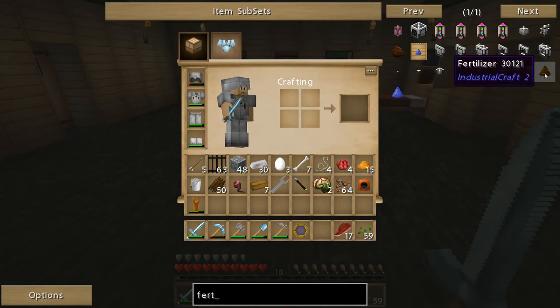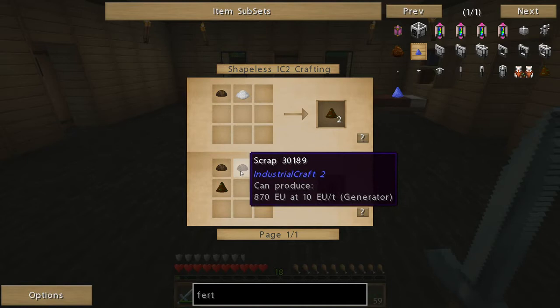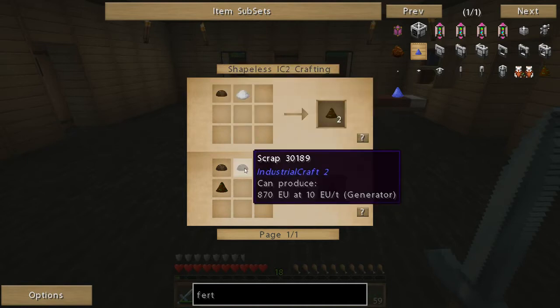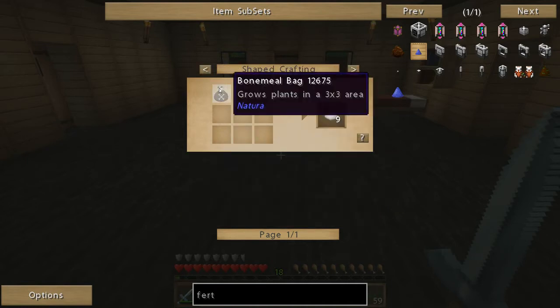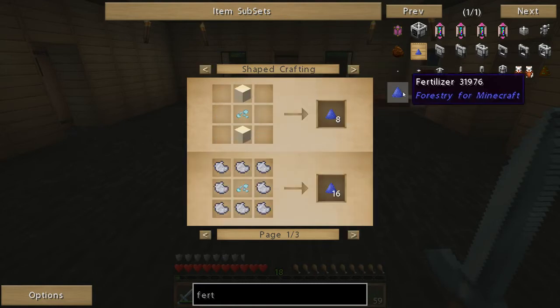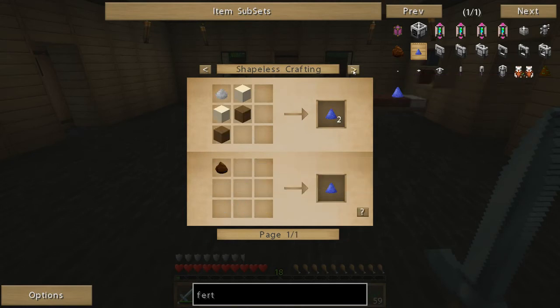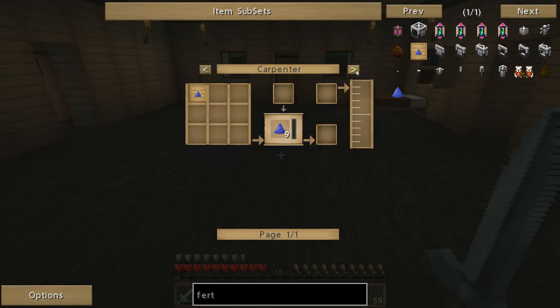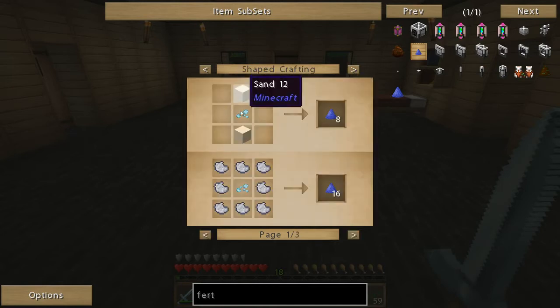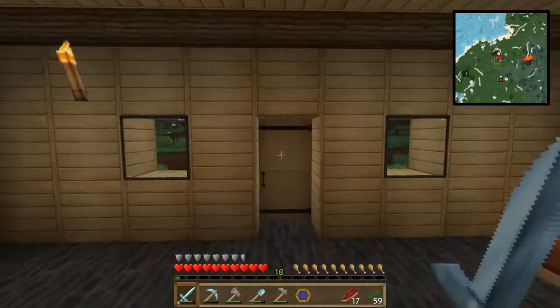So how do we make IndustrialCraft fertilizer? Bone meal and scrap. I don't even know what scrap is from, and it's not going to show me. Bone meal is easy. I think bone meal you can just get from crushing bones. This fertilizer is what I was interested in. Niter, I don't know what that is. Industrial fertilizer. So it's a bunch of sand and some apatite should give me fertilizers. Why don't we give that a shot?